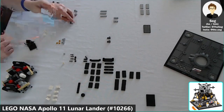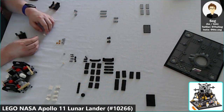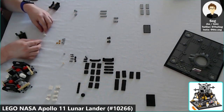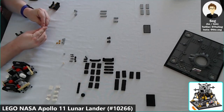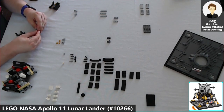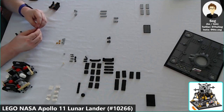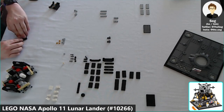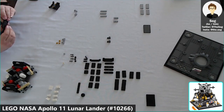Our one lonely 1-1 with all the side post thingies. One column kind of thing. And, oh, the tape. And that is the tape deck piece. Okay. Taking this, putting on the one. The tape deck there. Sure, I get it accurate to the sticker.